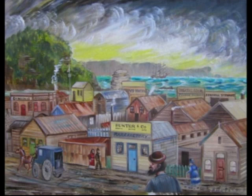And something else that Brighton was that Charleston wasn't was an overseas port. It was actually a port of entry, and in the background there you can see the signal mast, and the little building next to it was the custom house. And beyond that is the headland where the cave is.